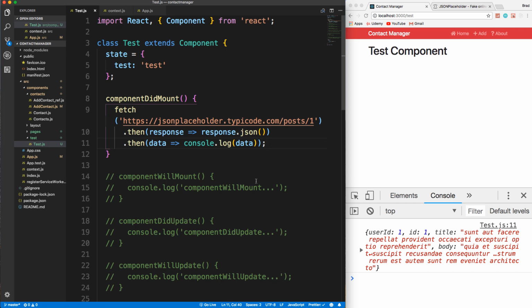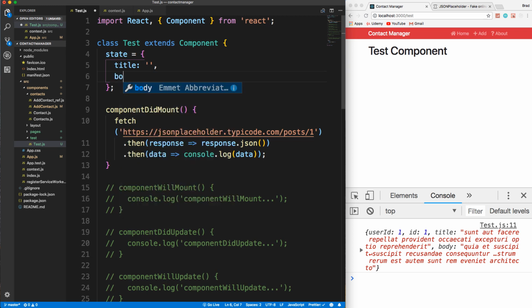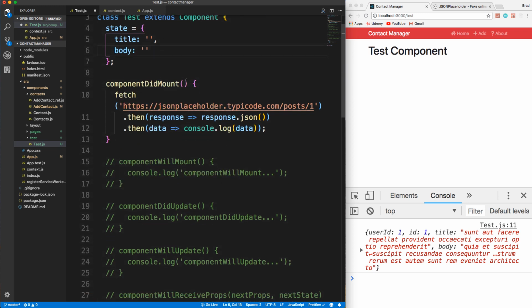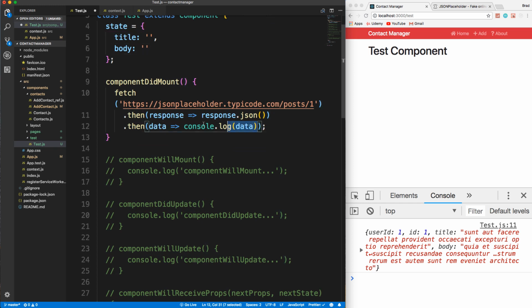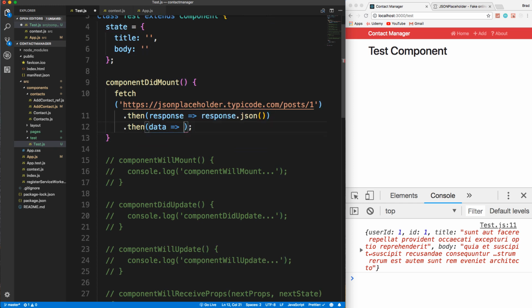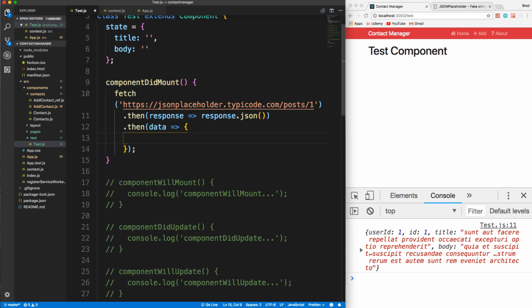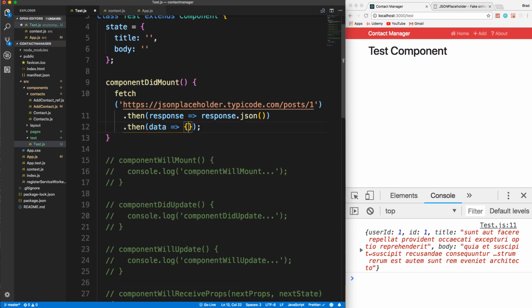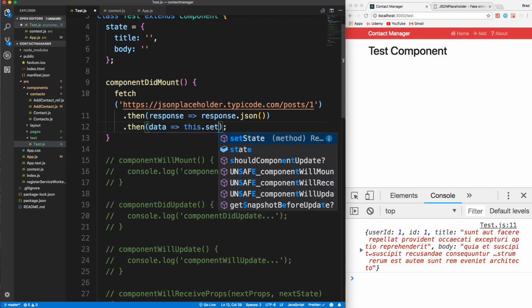Now, usually what you would do is put this into your state. So let's put in a title in our state, which starts off as nothing, and then body. So the initial state is just nothing for the title and body, but let's fill it when we make our request. We don't even need curly braces because all we're doing is this.setState.